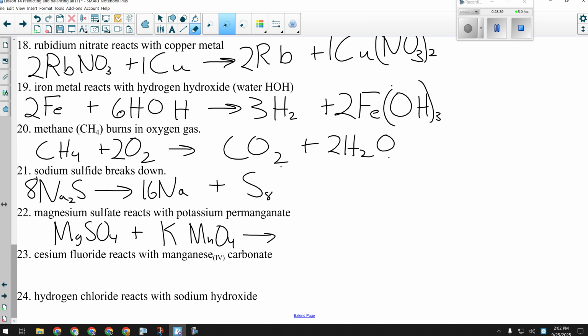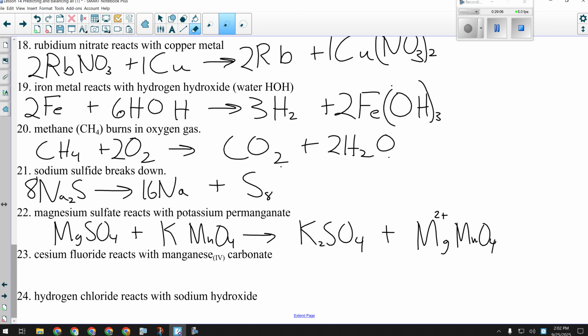The pattern for that is swap the metals. So potassium will end up with sulfate, and magnesium will end up with permanganate. I just made 2 new ionic compounds. What do I have to do to both? Drop and swap. So this is a +1, that's a -2, K2SO4, and then we've got 2 plus, 1 minus, so this is going to need brackets to look like that.